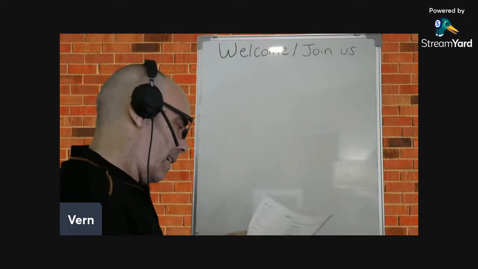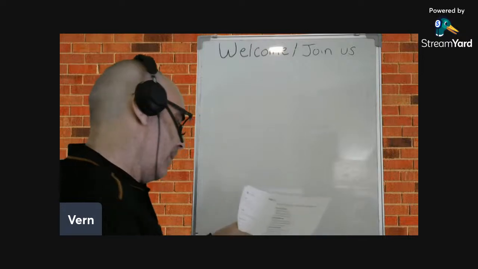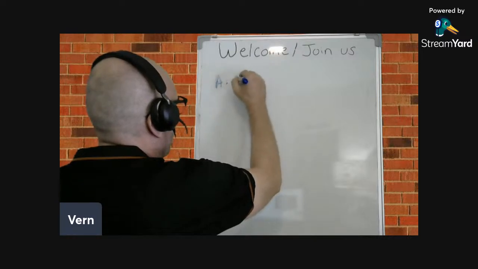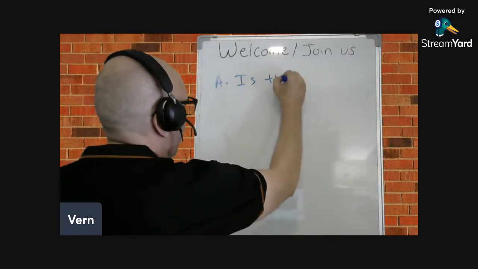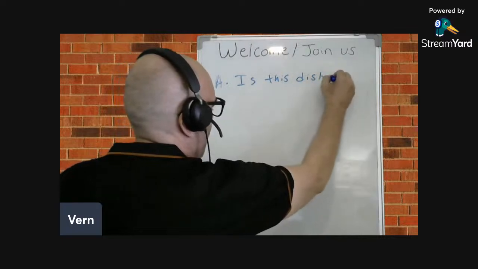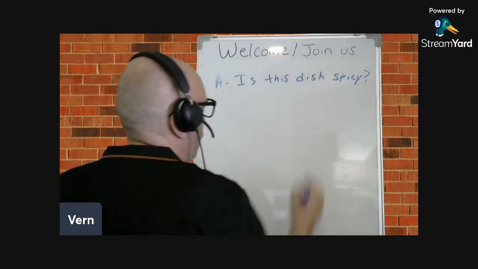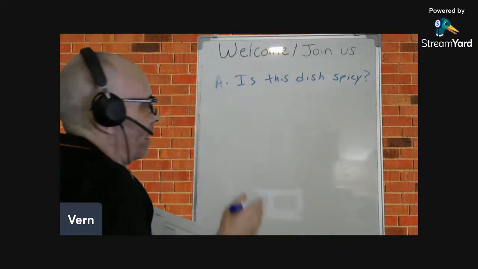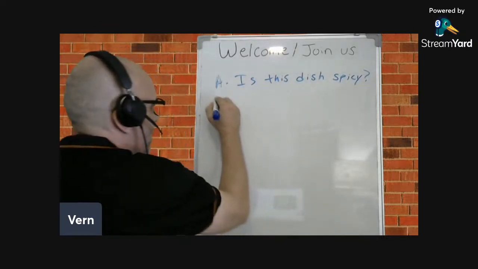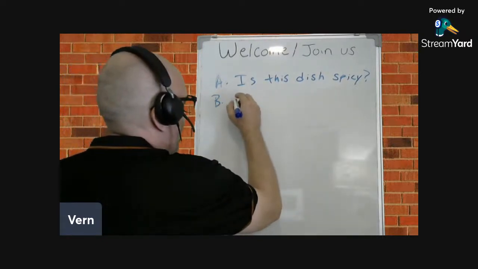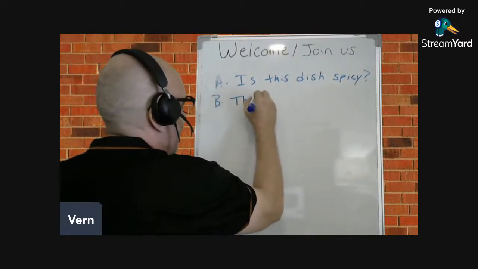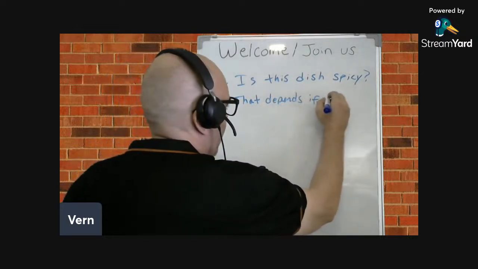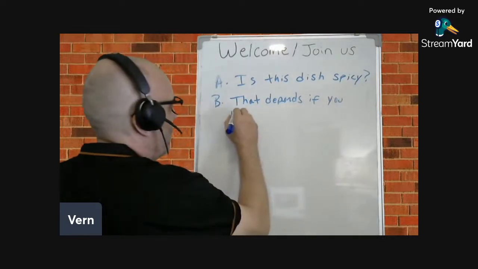All right. So dining out. Is this dish spicy? So whatever they're wanting to eat, maybe it's a bowl of something, maybe it's a plate of something, they call it a dish. Is this dish spicy? And then the person says, that depends. That depends if you like spicy or not.